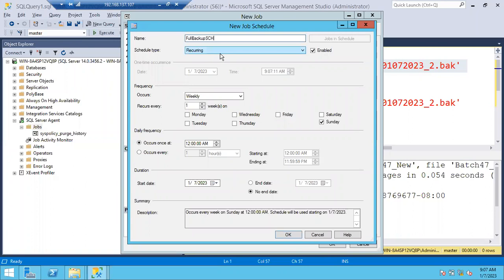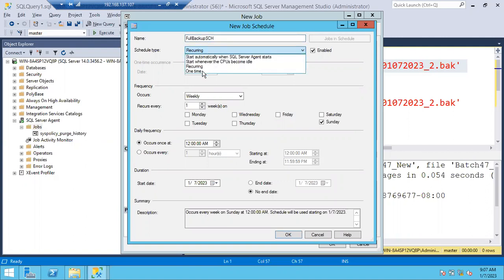Recurring, yes. What is this recurring? Can anyone tell me? Recurring means reoccurring, guys. Every time it has to rerun.